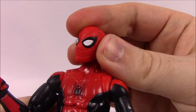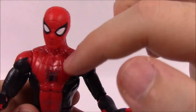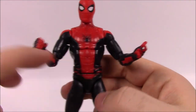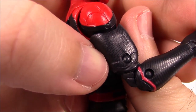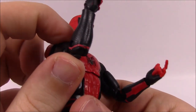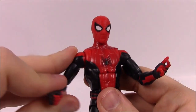Up top we have his face with the normal Spider-Man style design — white eyes with black all around, and the spider webbing design all through his body. The paint is kind of mixed up: the outer parts are a bright flat red, while in his chest it's shiny and darker red. Going down there's the spider on his chest and another on his back. He's got red down to his waist then black all the way down to his boots. You can see detail designed into his arm — I like that, but it feels completely flat rather than a raised texture, so they kind of skimped out on that.